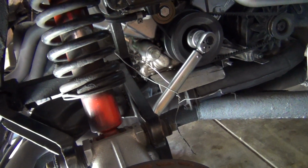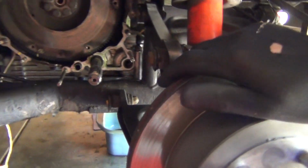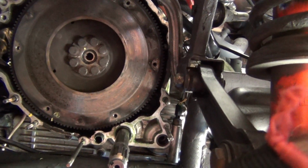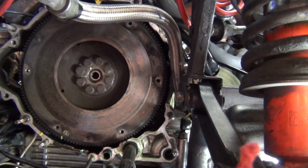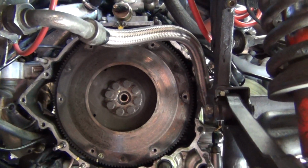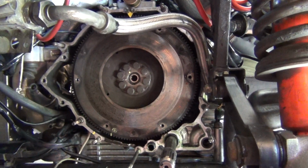Anyhow, I'm going to remove the bolts from the flywheel, and put all the bolts back in a little container that I have here, is what I meant to say. Okay, so I'll do that, and when I bring the flywheel off, we'll have a good inspect of that. Cheers.